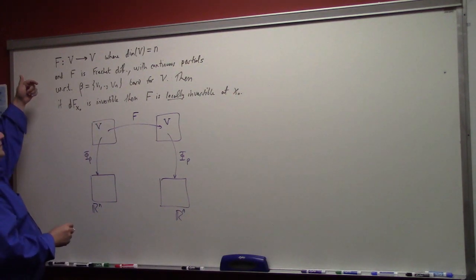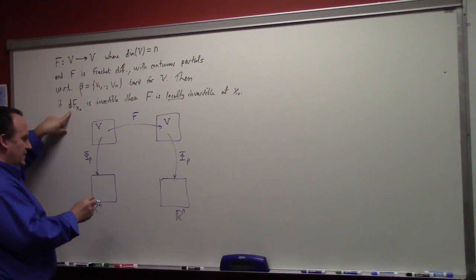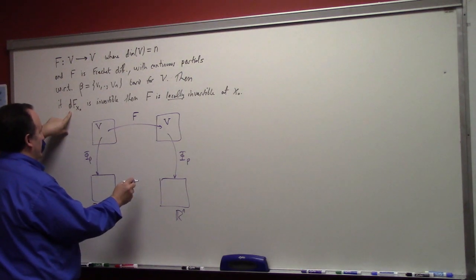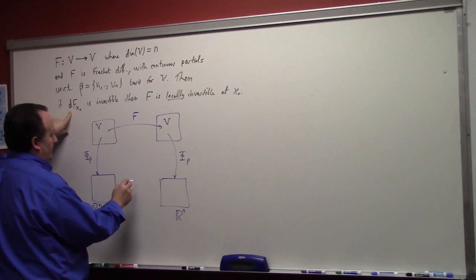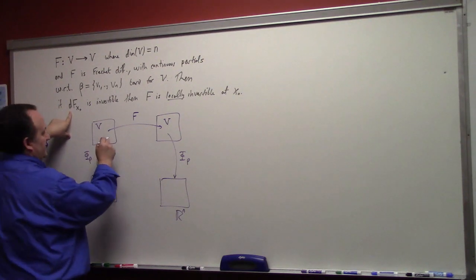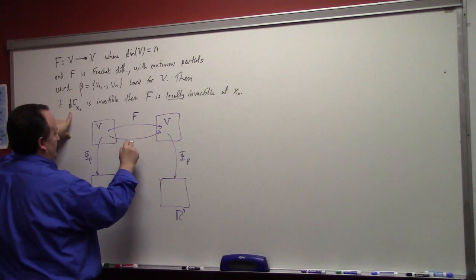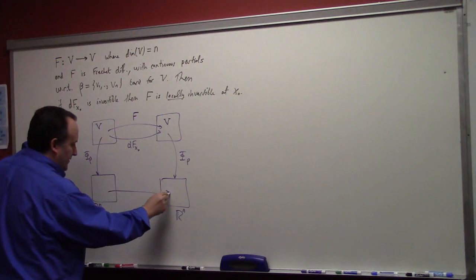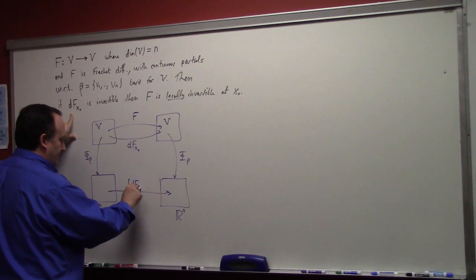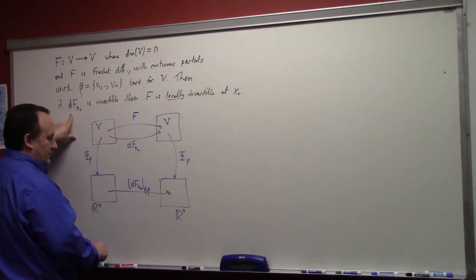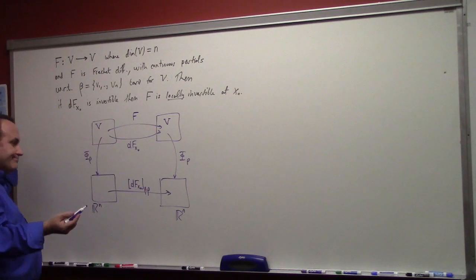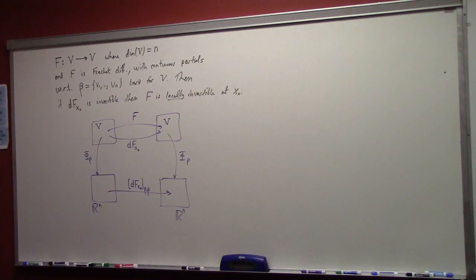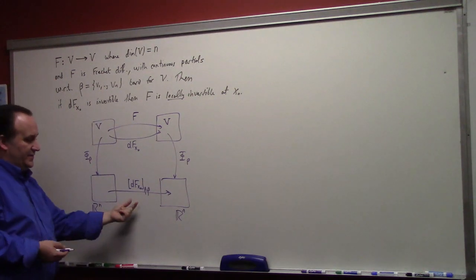So df at x naught is invertible. Okay, fine. I suppose that the way my formalism is at the moment, df at x naught is up here, isn't it? Because my differential was a linear transformation on the vector space. It's the best linear approximation. It's still up on the vector space. But this being invertible means that I can look down here at the matrix of that, with respect to the beta basis. So if I have invertibility of this, I get invertibility of that.